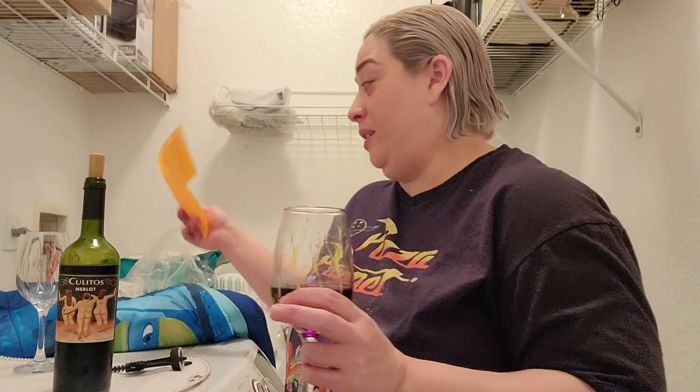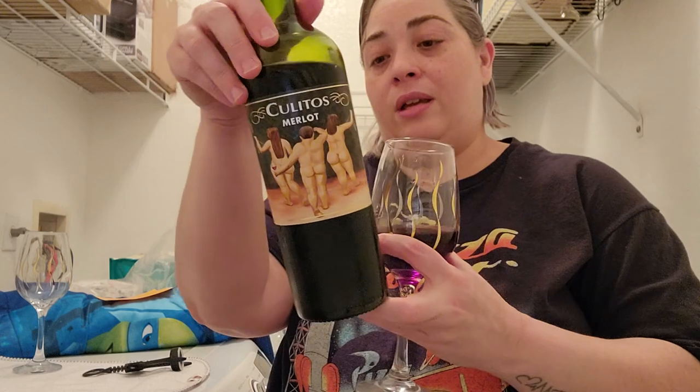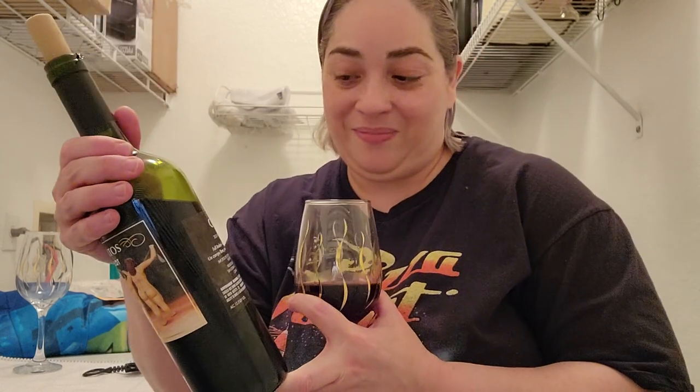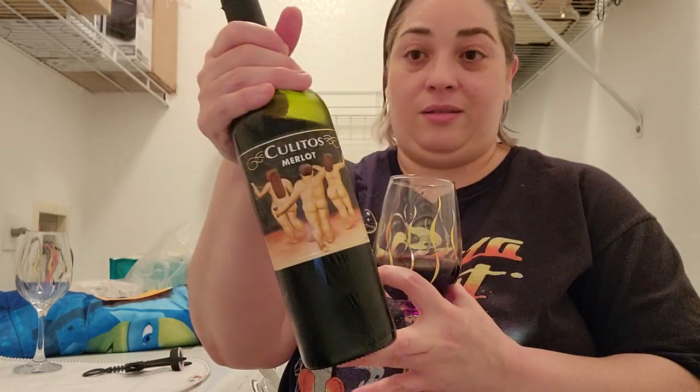Let's try it — you guys saw I just opened this and it's so amazing, and it's not expensive at all. Max you will pay for this is ten dollars. On the back it says 'full body, no buts about it, great fruit finish' — 'un cuerpo lleno pero no demasiado y un final lleno de frutas.' Amazing.